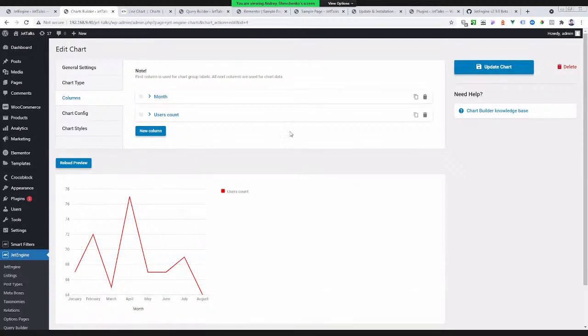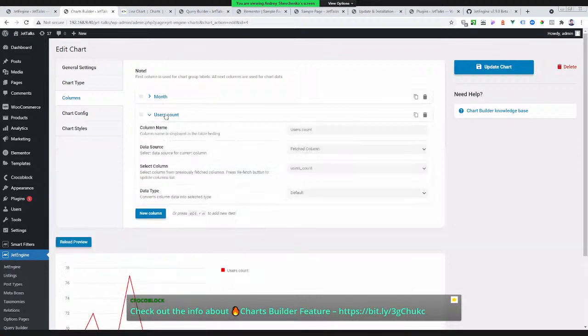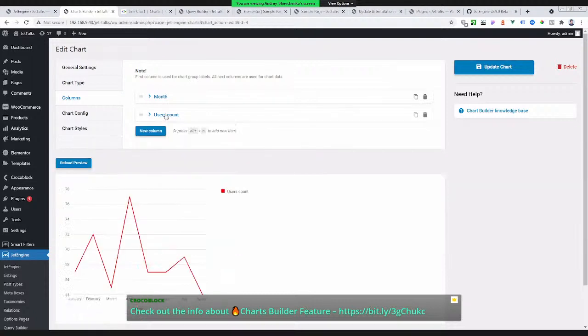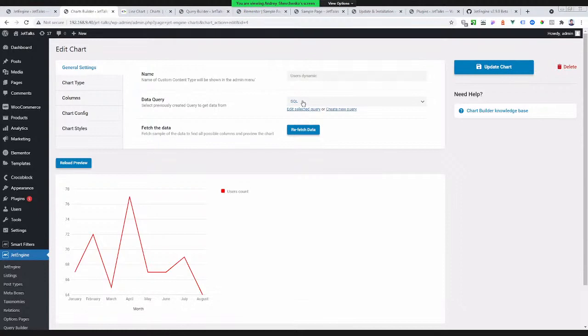It requires, in this case, two columns. The first column is month names, and the second column is the count of users registered in that month. So all the magic happens in the query builder query, where we get this data from our database.